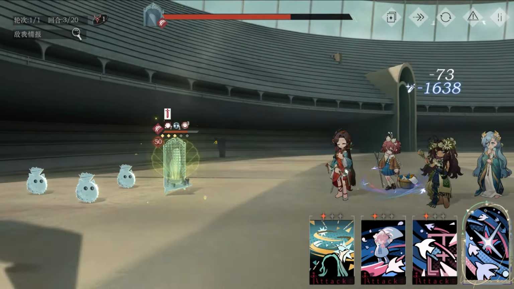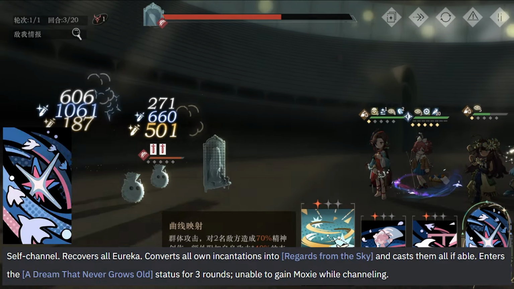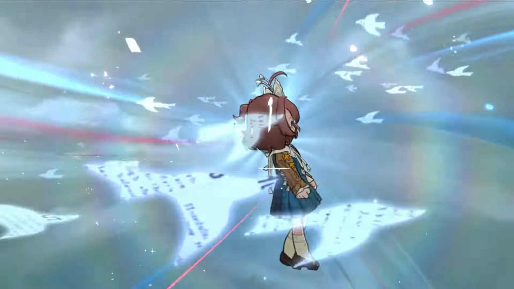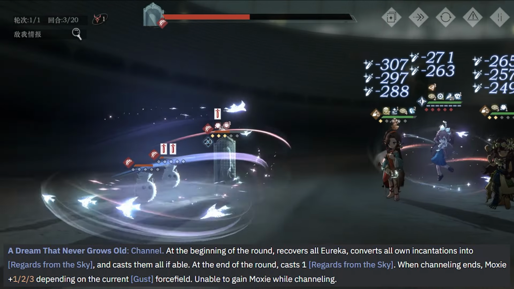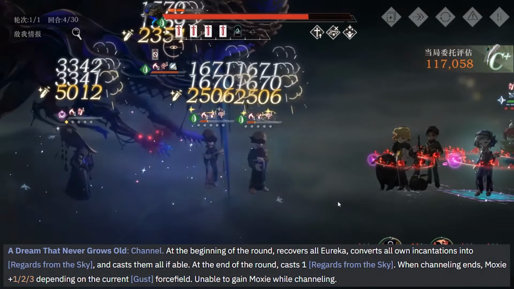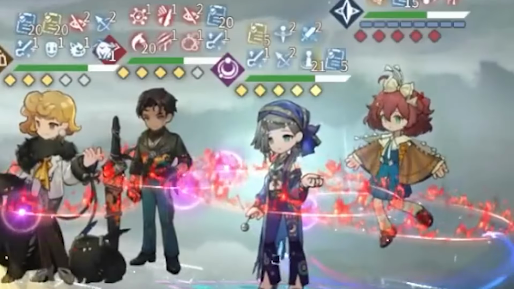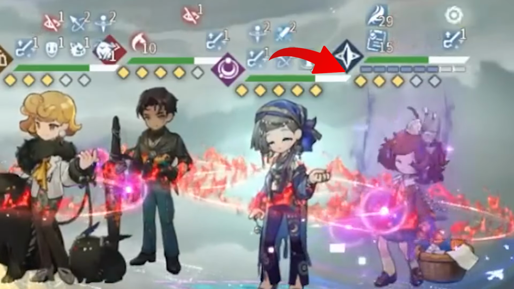Lastly, her ultimate. It's called A Dream That Never Grows Old, and it's a self-channel. Once cast, FLUTTERPAGE will recover all her Eureka and enter a special status for 3 rounds, during which she can't gain Moxie. While in this status, it will convert all of her incantation into Regards from the Sky and cast them all. At the end of the round, 1 more will be cast. When the channeling ends, FLUTTERPAGE will gain 1, 2 or 3 Moxie depending on the Gust force field she's in.